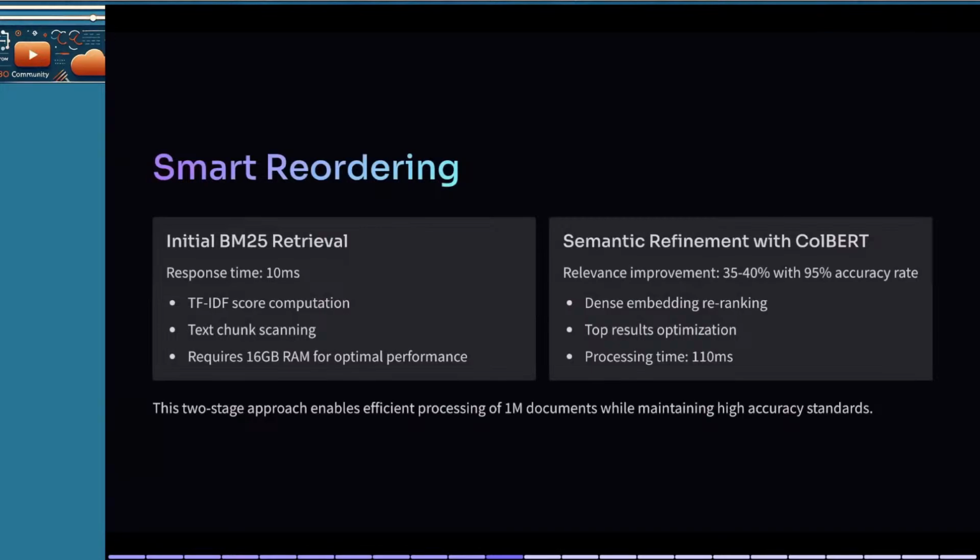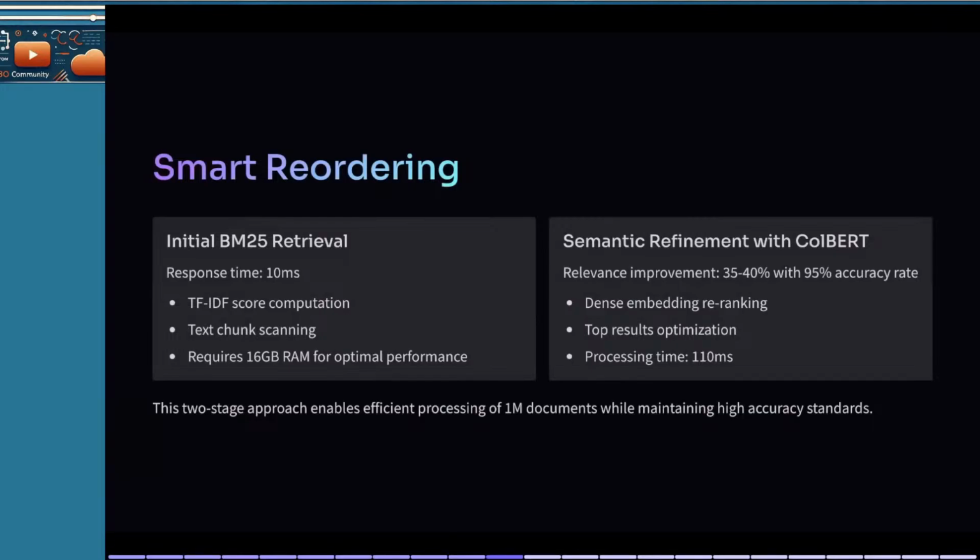And after that, we apply semantic refinement. So let's say we use the ColBERT algorithm to do that. We haven't covered ColBERT yet, I'll get to that. But you can use basically any sort of more expensive refinement step. So rather than running your expensive refinement step on 10 billion documents, you're doing it only on the top 1,000 that your initial search found.